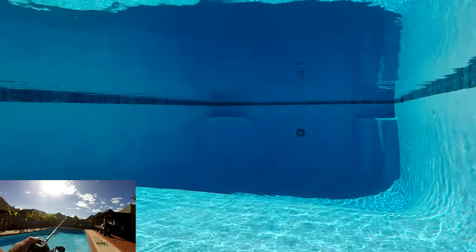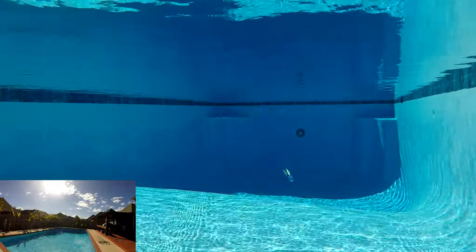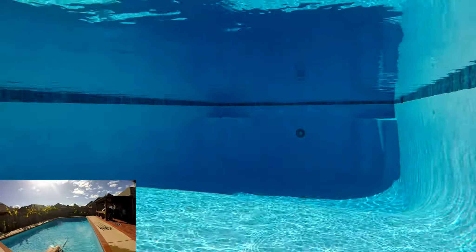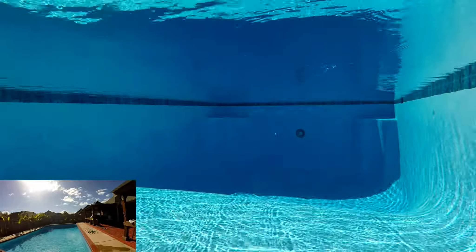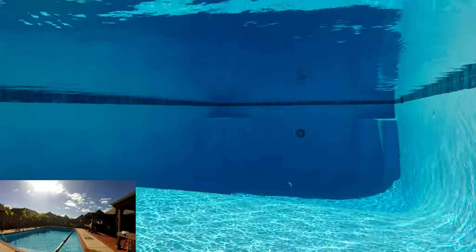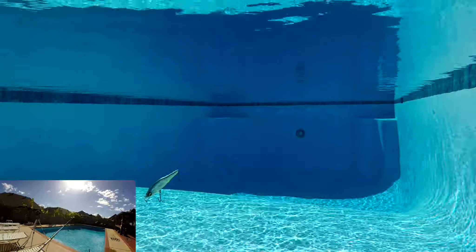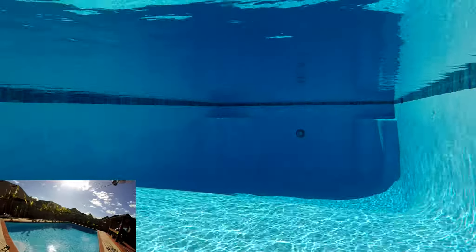Not too bad — kind of looks like a crankbait on a straight retrieve. Now let's flip it out there and work it kind of slow. Right off the bat I can already tell there's a lot of difference between this one and the Strike King. For one, this one dives a little deeper, and two, I think it's got a lot more movement to it — maybe where the extra fifteen dollars comes in.